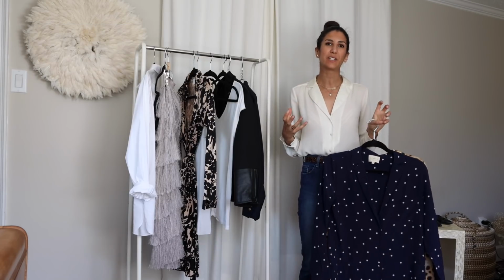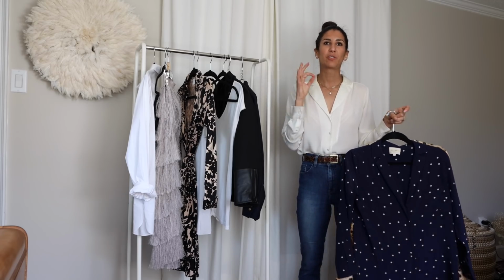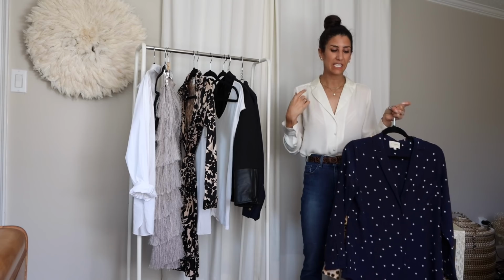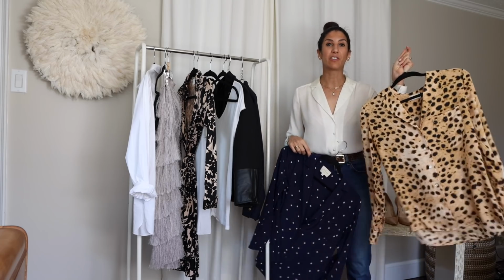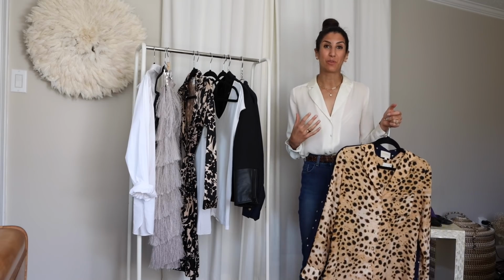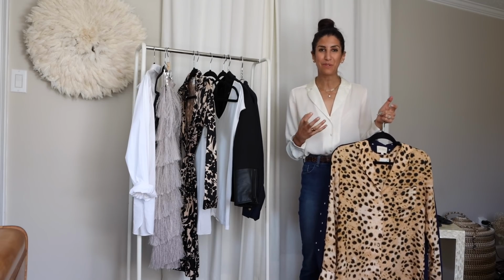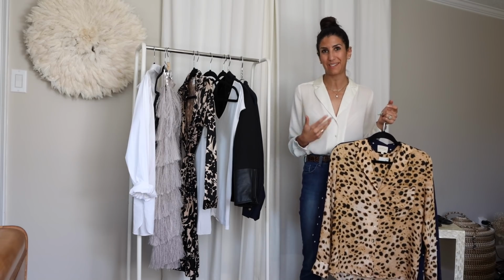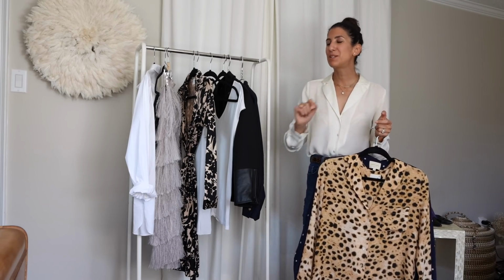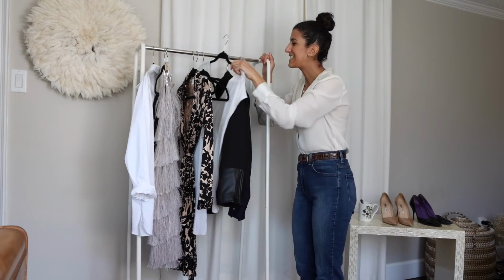A little rule that I tend to go by for a piece like this, I try to make sure I have 3 iterations of it. A light, a dark, and then either a color or a fun print. This way, I feel like my wardrobe really satisfies my needs because I have something for every mood, every occasion, and I've only got these 3 pieces. I need to put this into practice for my button-downs, but that hasn't happened yet. Not gonna lie.